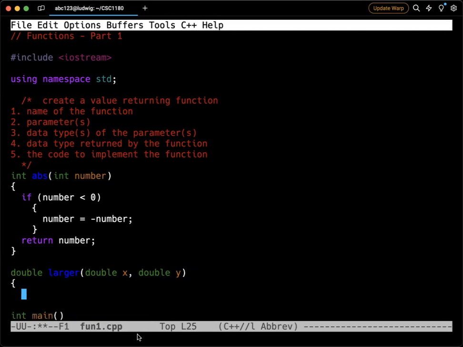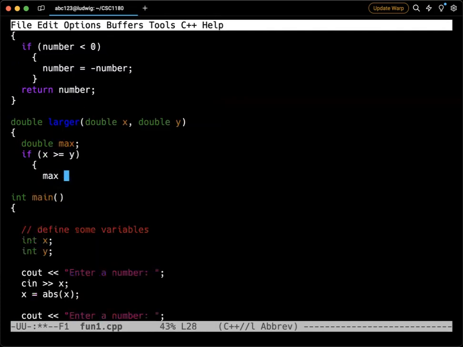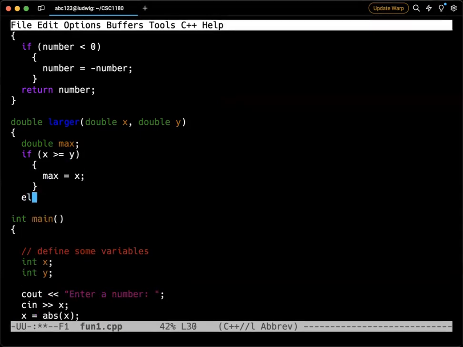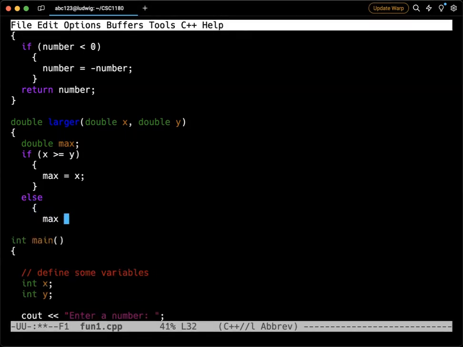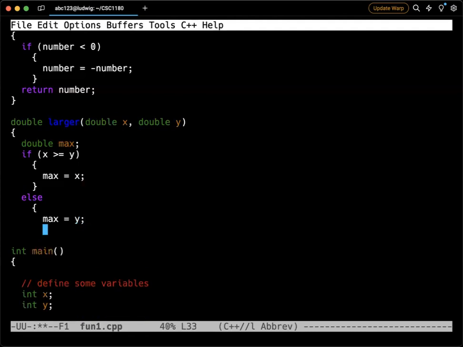In this function, I'm going to declare another variable, call it double max. This variable also has a scope only inside of larger. That's it. I'm then going to say if X is greater than or equal to Y, the equal could be either place, then I'm going to set max equal to X, else I'm going to set max equal to Y. And again, I say equal, but that's really the wrong thing.